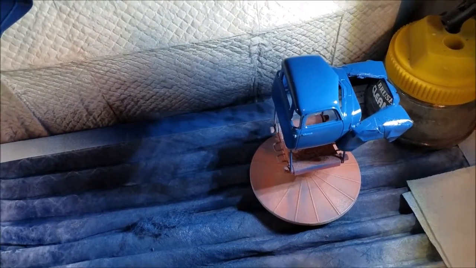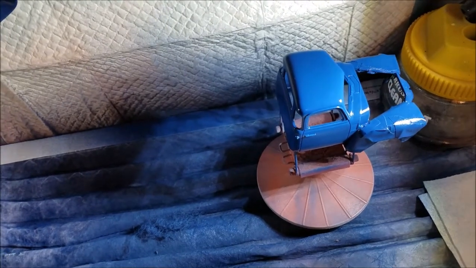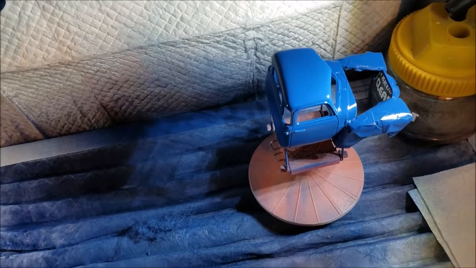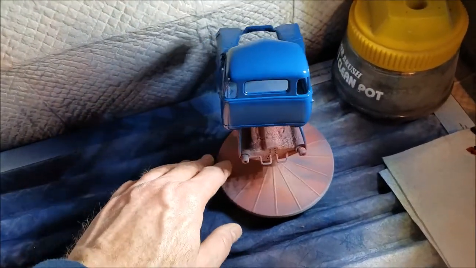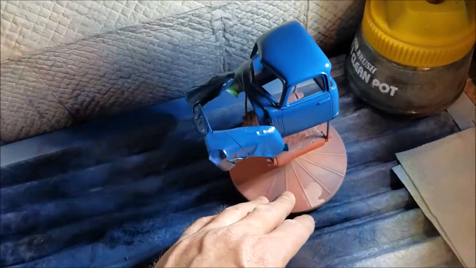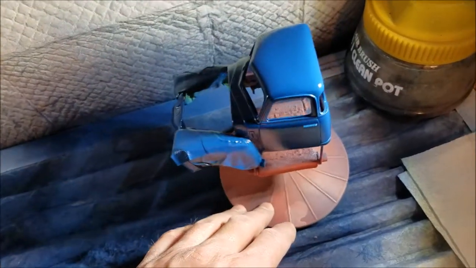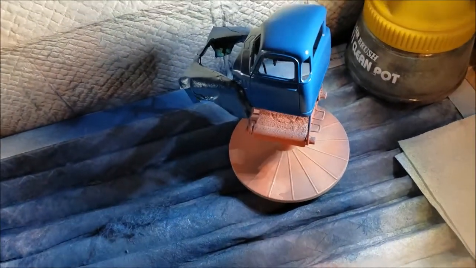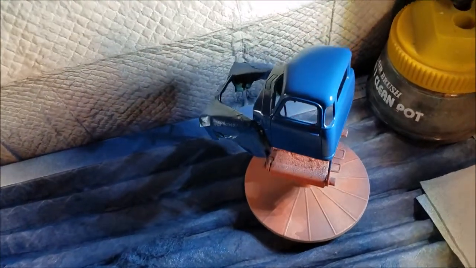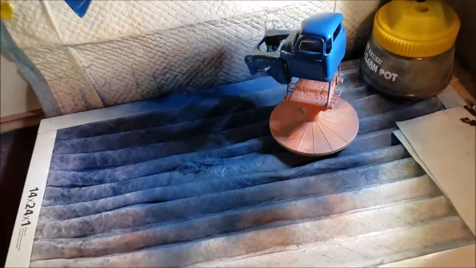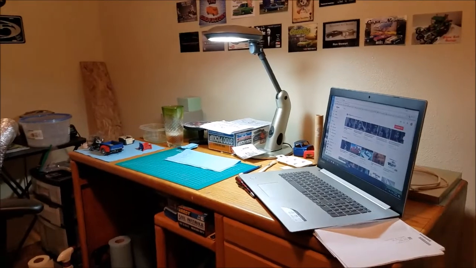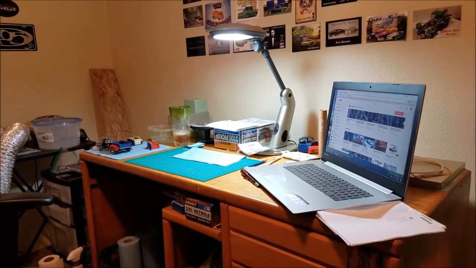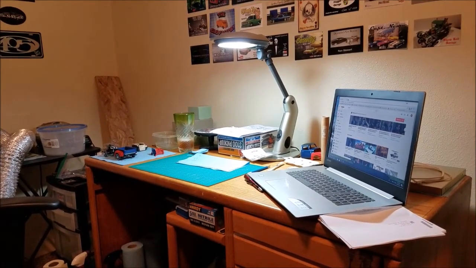Finally, I was able to get paint on the top of it without getting a white dot showing through everything. Not really sure what that was all about, but whatever it was, it didn't happen this time. It's got some little dust nibs in it. They seem to be really small, so I'm hoping wet sanding will take care of that. I don't know, I must need lots of practice on making shiny paint jobs.